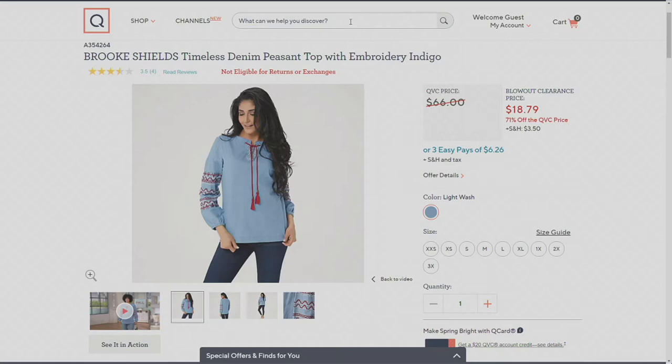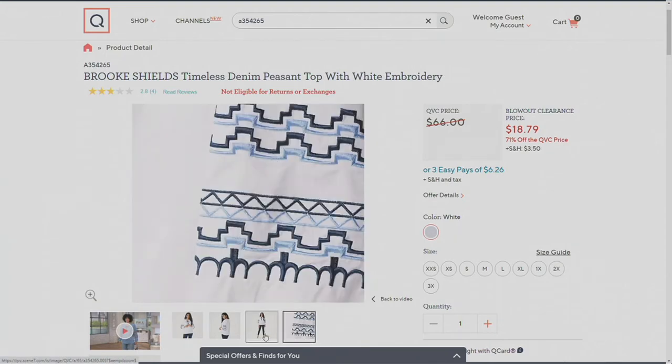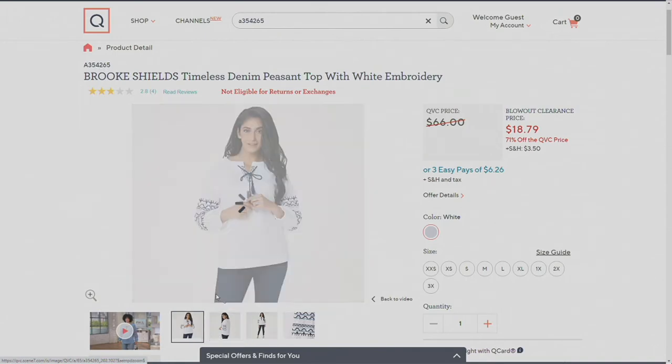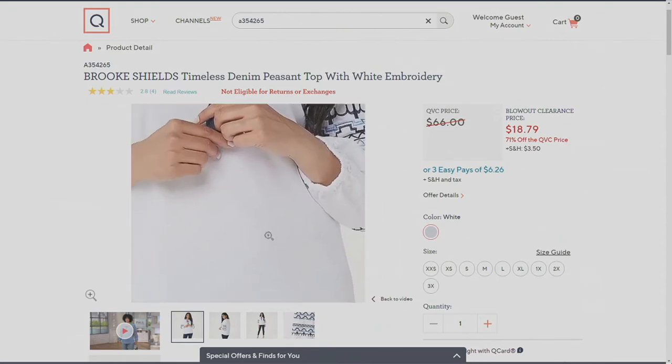There's just one color left — it's called Light Wash, basically your chambray color that always works and is always in style. We also have a white color. If you search the item number 8372501, you will see both choices. White has embroidery done in the prettiest lightest blue and black. It's available in extra extra small through 3X. It's denim but it's 98% cotton, 2% spandex, so it's a comfortable denim — not that stiff denim.